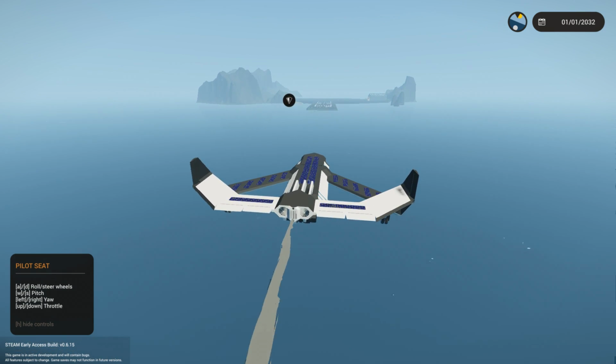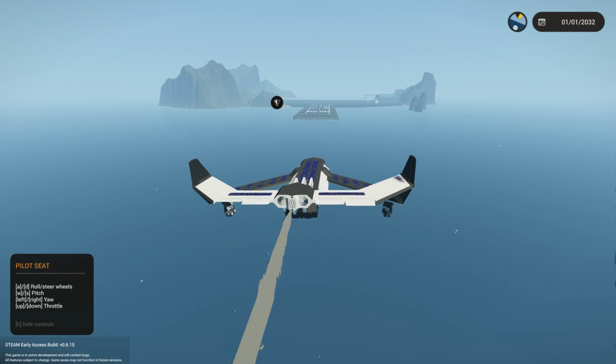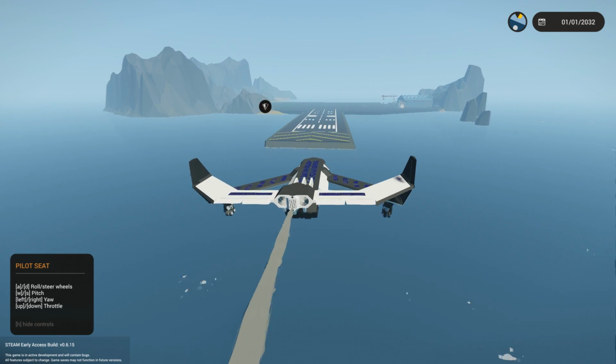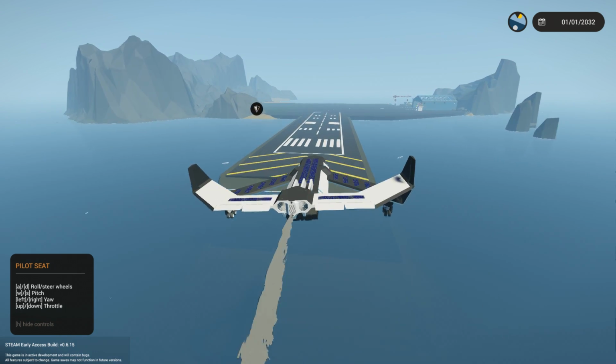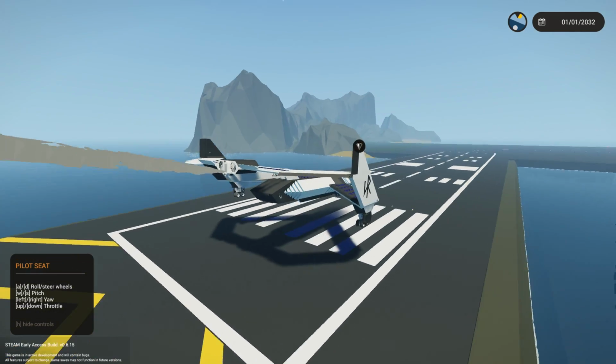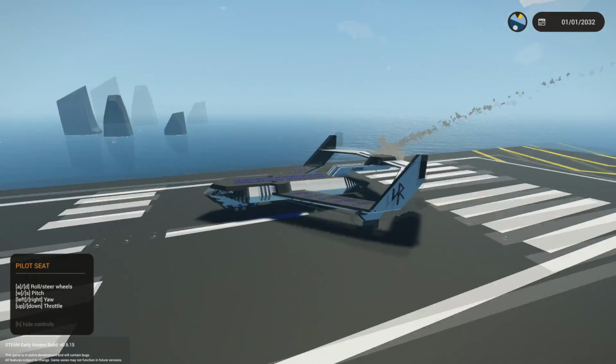Nice and slow. I don't know how slow I should go. I don't know if there's like brakes as well. I've never landed a thing on this, so there we go. We're dropping it down even more. Engines are pretty much off. There we go. Come on. Oh my God. Wow, that really stopped quickly.